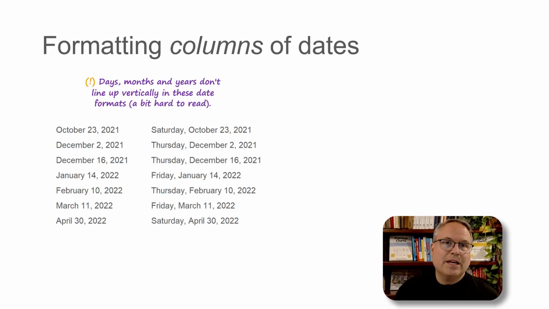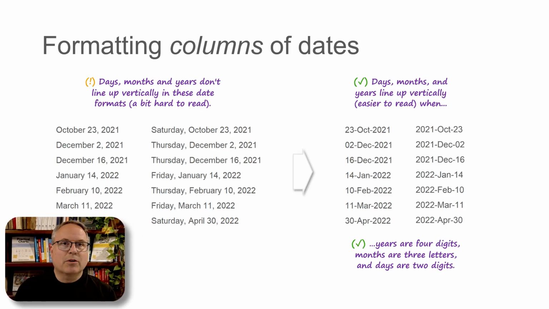So if you have a column of dates, I would actually try and choose date formats where everything lines up. And so I have the days of the month that line up, and the months and the years that all basically line up. It's going to be a narrower selection. There's really only 2 or 3 date formats that are actually going to work in a situation like this.